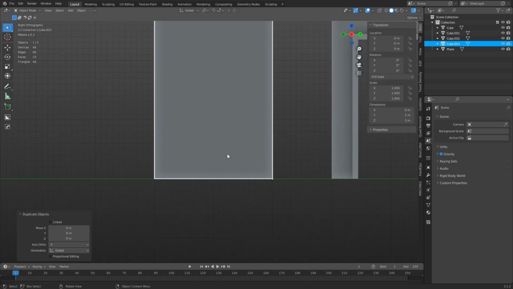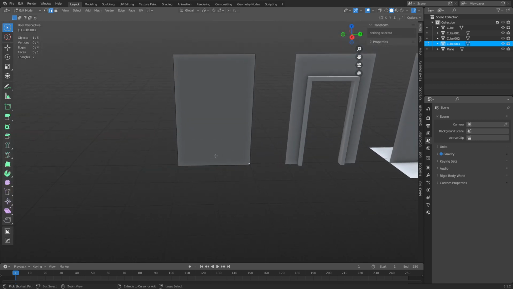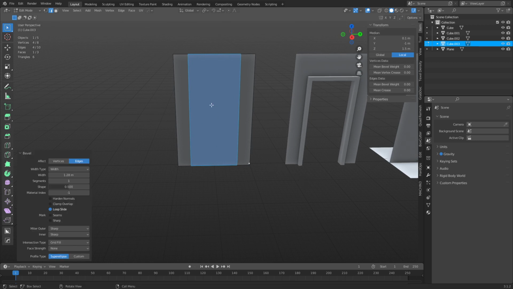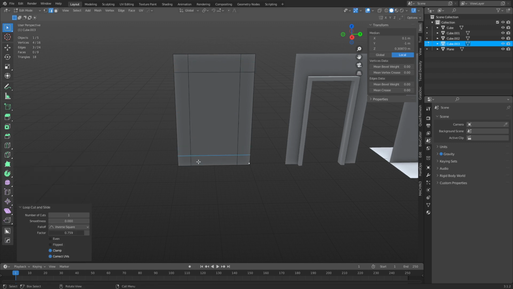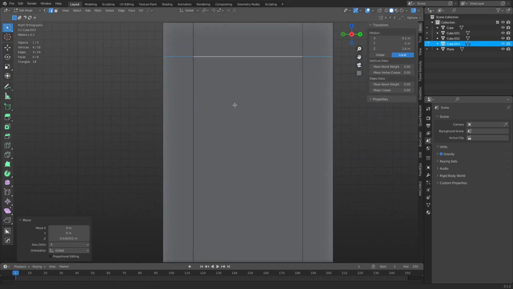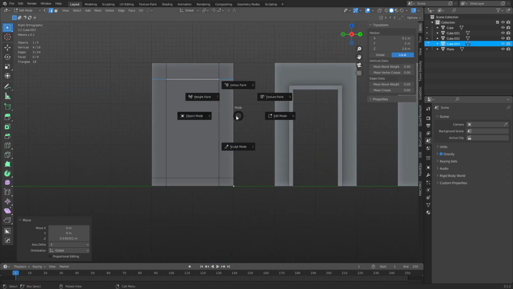Now for this setup I have going on here, I know for a fact if I do a window, I'm just going to eyeball it real quick, but I'm just going to do a rough bevel. And I want a ceiling tile that drops down a good bit, so I want my window a little bit higher. This is also a good time to put these kind of things on the grid as well. So just keep that in mind. You can snap them real quick. You can see they all line up like so.